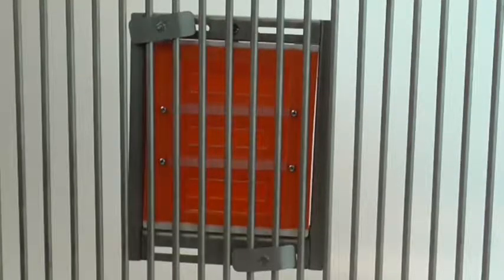The inside view shows how the animal has access to the panels through the bars.